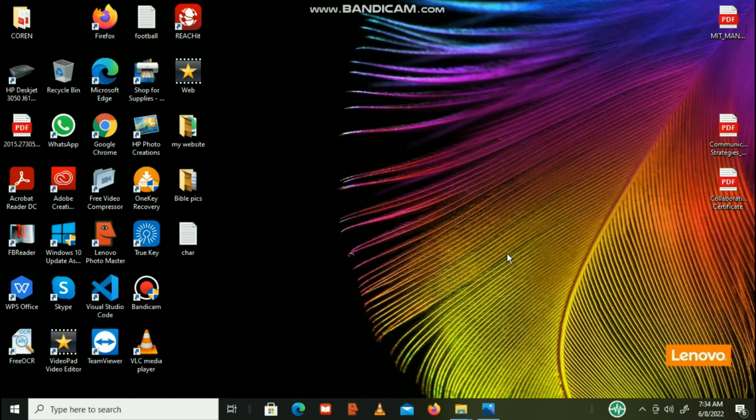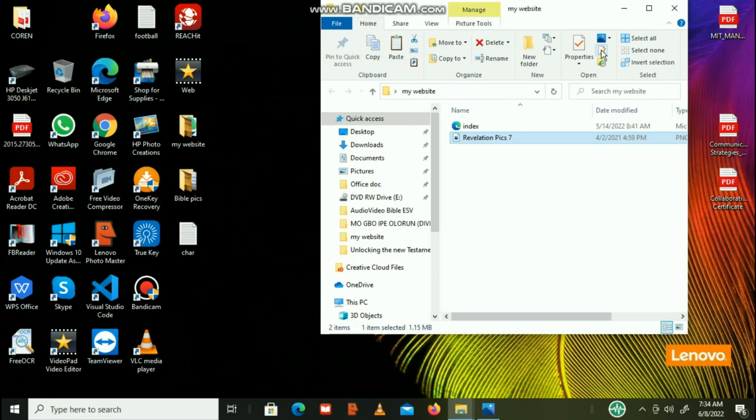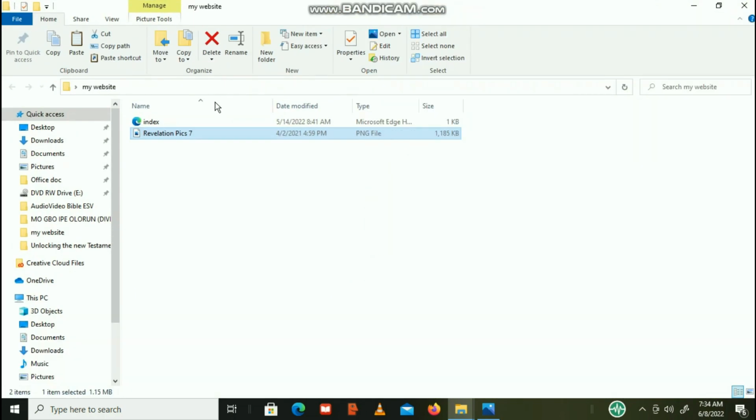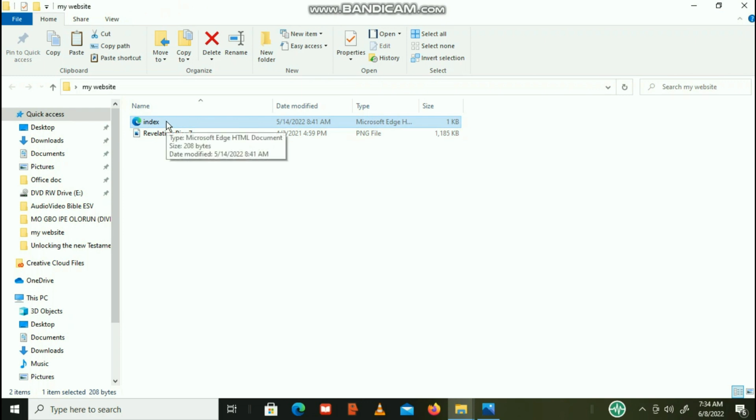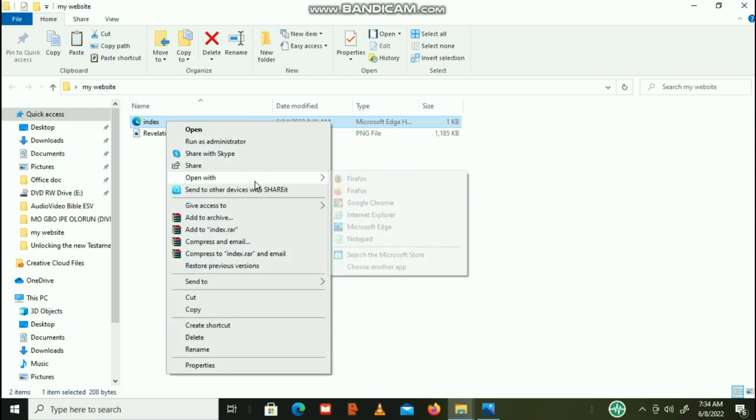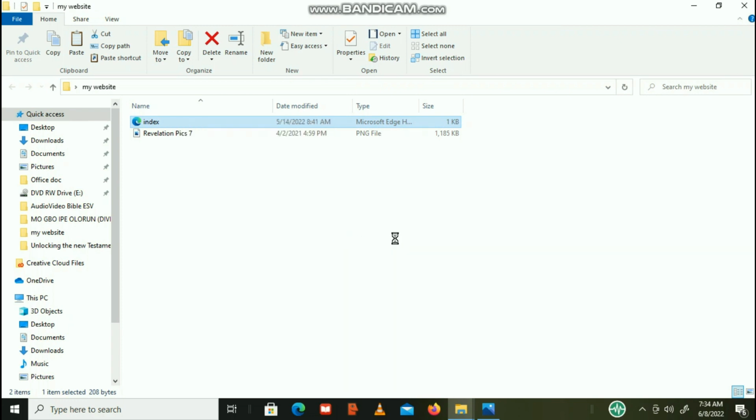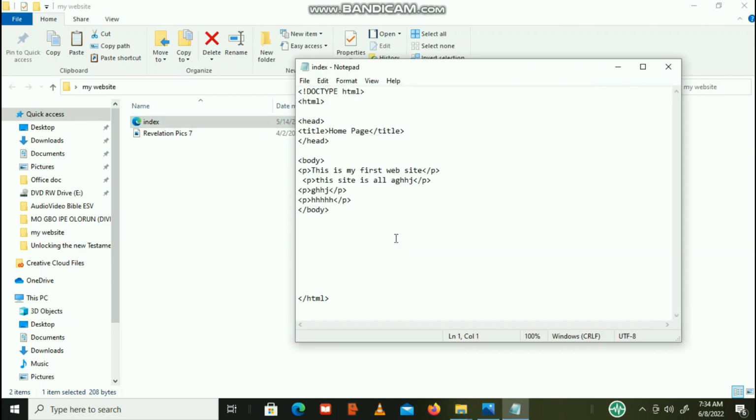This is going to be part 2 of this HTML5 series, which I started off some couple of weeks back. So let's see how we'll get on with this. Now if we go to our folder, we have our index.html file right there. Let's go back to it, open with Notepad, and hopefully I will continue with this series.